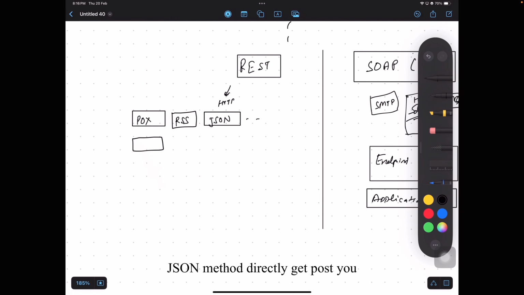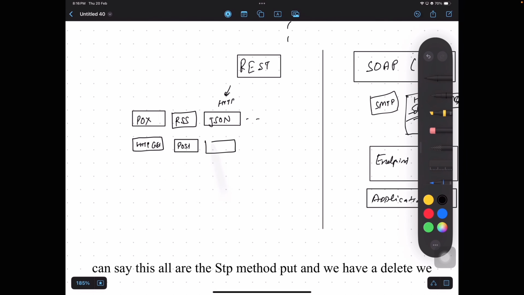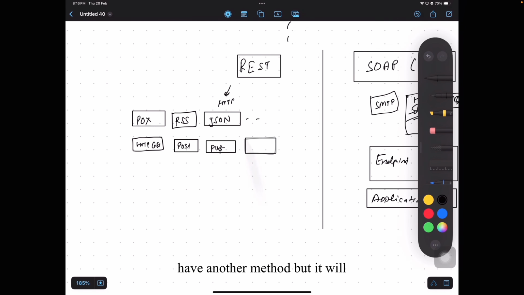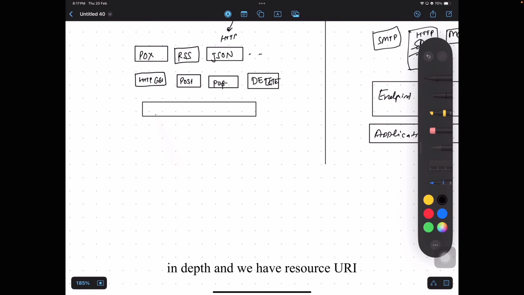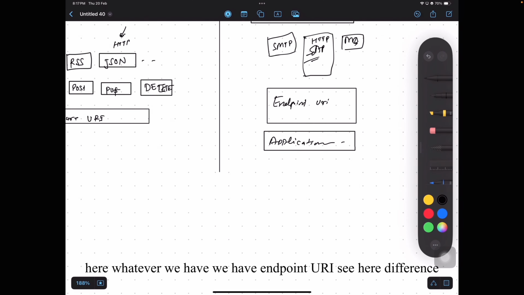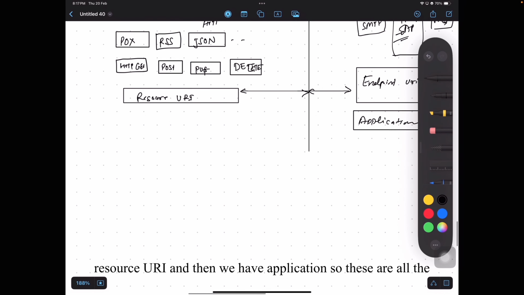The methods are GET, POST, PUT, and DELETE. We have other methods, but it will take some time, so I am just explaining normally, not going in depth. And we have the resource URI. Here, see the difference: we have the endpoint URI, here a resource URI, and then the application.